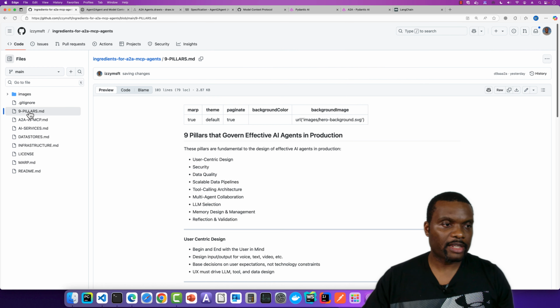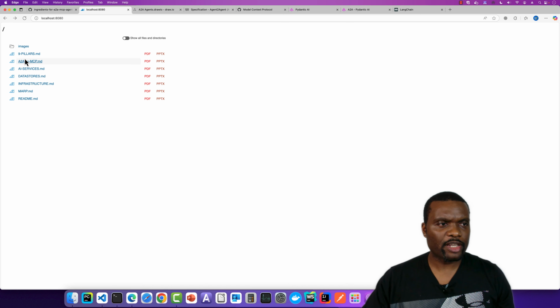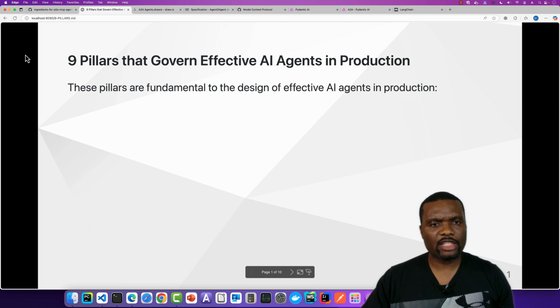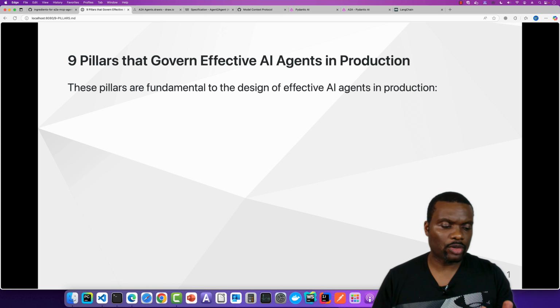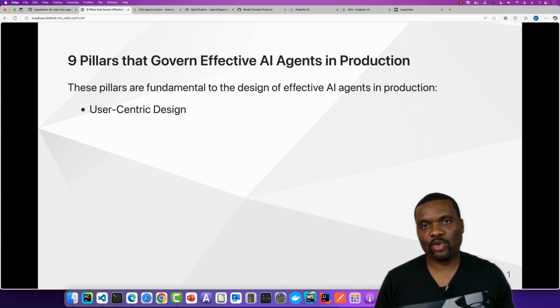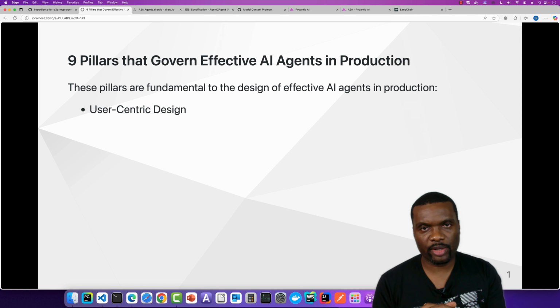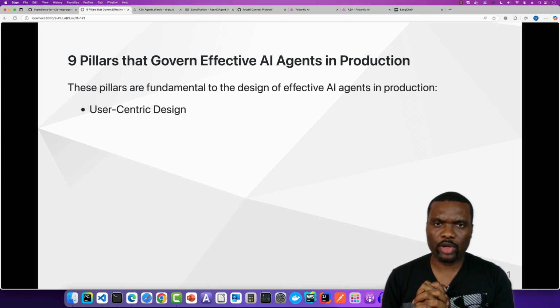So let's get started with some of the things that I believe you need to make this happen. So the first one I want to cover is when you are building agents, it is very important for you to focus on these 9 things that you need. The first one is that you have to make sure that the user experience is right. Everything is powered by the user experience. What kind of user experience do you want to enable?